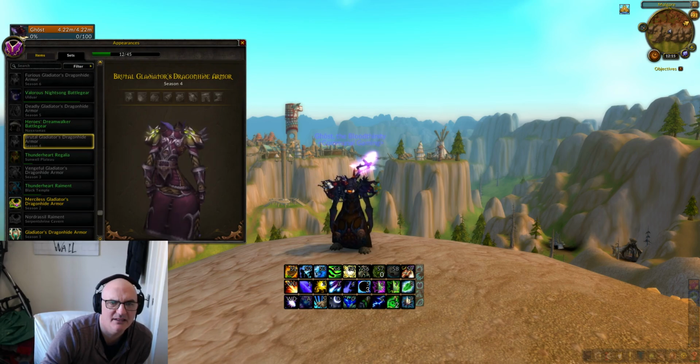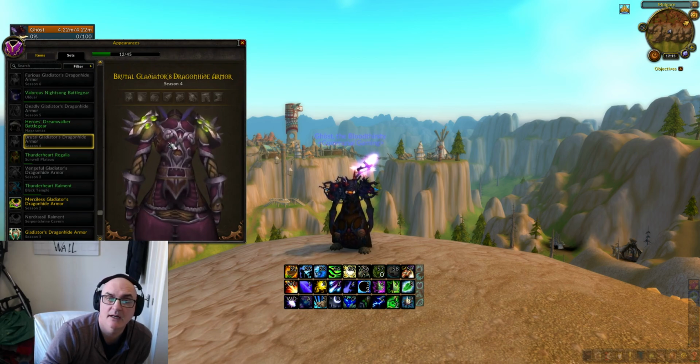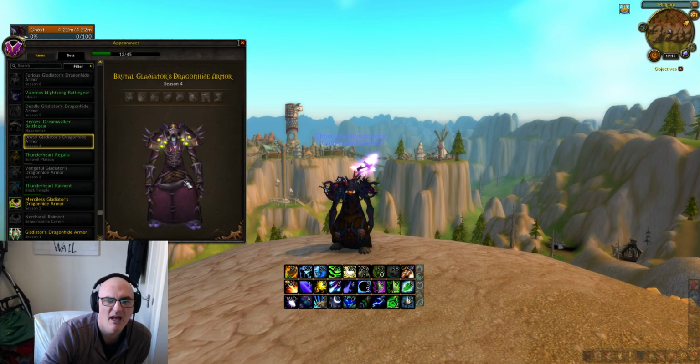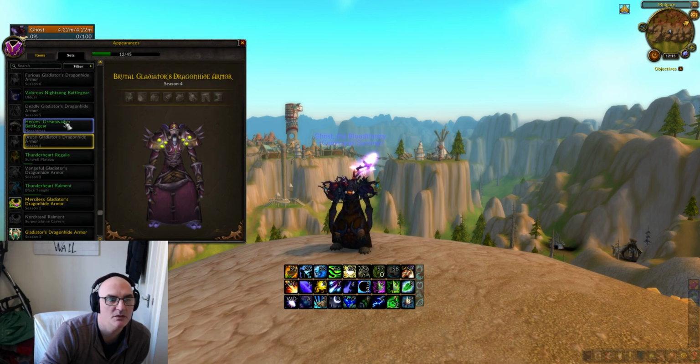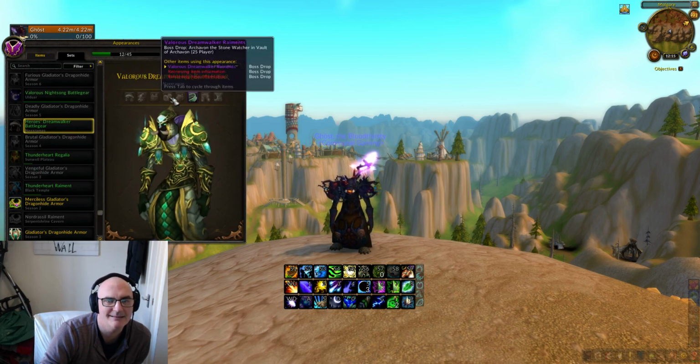Again, I don't particularly like the helm. It looks like a sad panda face. Quite like the shoulders. Nice colours. Yeah, it's not bad, that set. I might pick that up. Not so keen about the helm, but I don't know why I haven't got that. So if you want to get that, 12 tokens. Boom, it's yours.